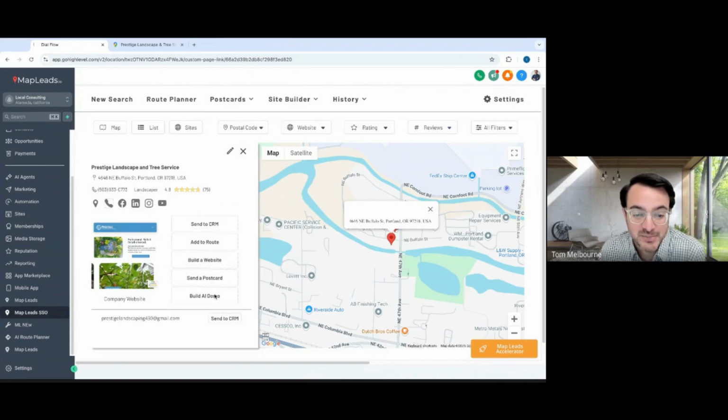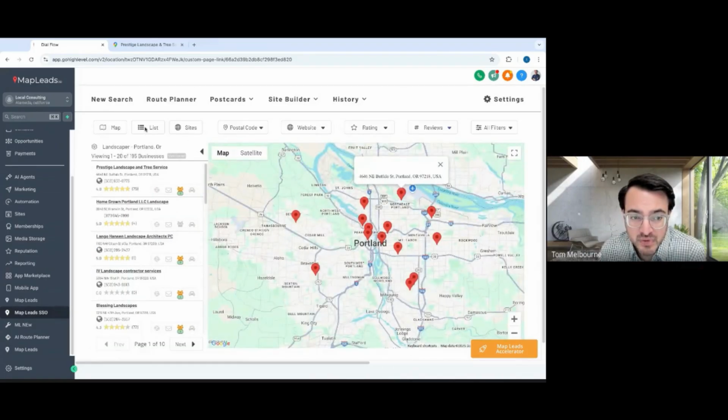These are all the action items that you can do within this profile, and ways that we can reach out to them and start to work them. The next thing to think about is, I think about prospecting in terms of spears and nets. You might have heard this before, but spears is sort of what I just showed you. We're going through each business, looking maybe for something specific on their profile.